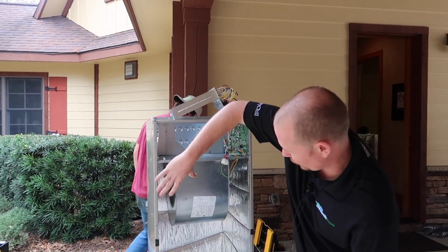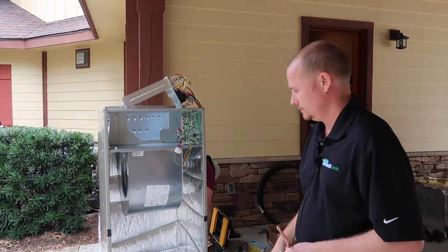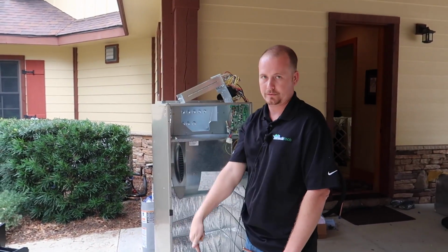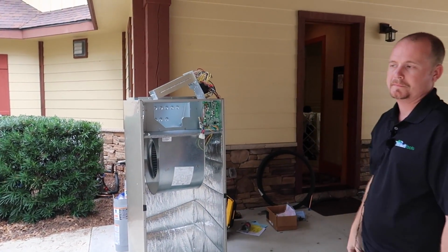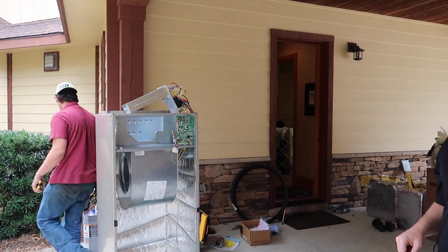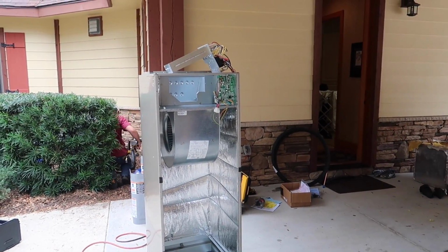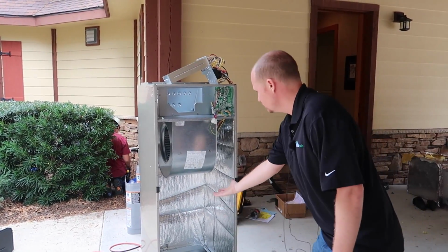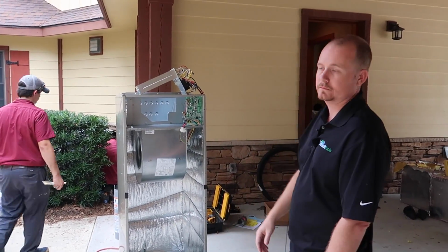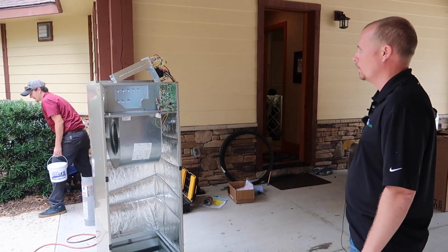All right, so this whole thing's flipped upside down, and so air is coming this way. So we cut a bigger return. The return is where the air comes in. So it's sucking air through the return, up through the unit. So coil, blower, heat strips, and then out. And the heat strips are only on if they're on. Right, which will almost be never.